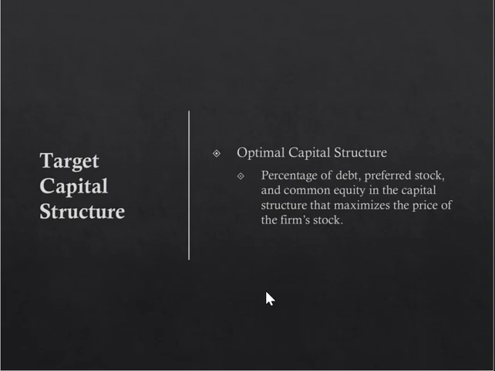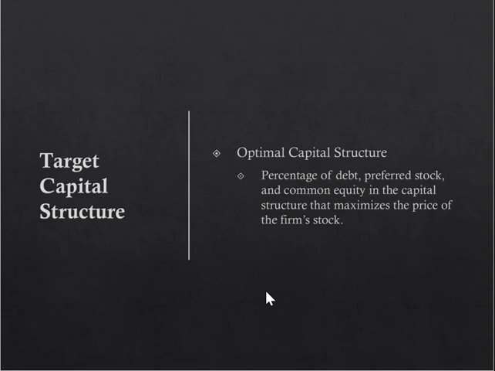You've got an optimal capital structure. One of the things that as a finance professional you're expected to do when working for an organization is to look at the current capital structure and the optimal capital structure, and make sure that when you need to raise money or you're going to pay back money, you have a target capital structure that's optimized.